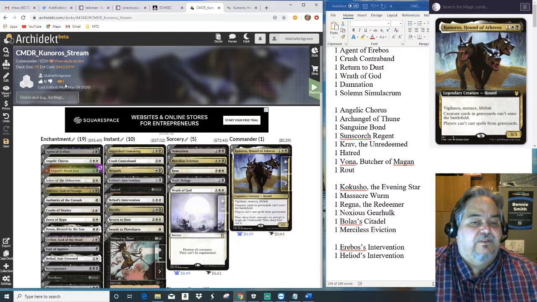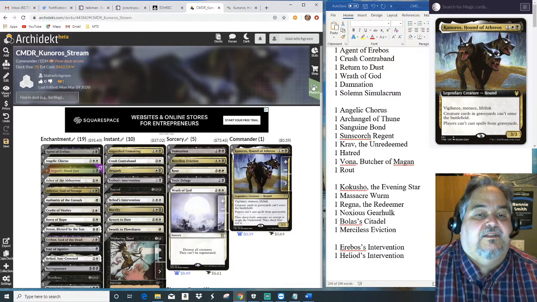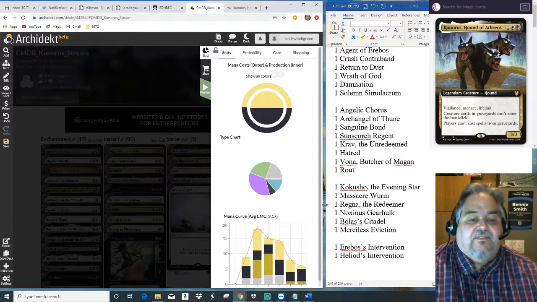Deck size is showing 70. So that's a little high for me. I think we need more than 30 mana sources, so we're going to need to make some cuts. Let's take a look at the mana curve here. So I'm going to click on stats.